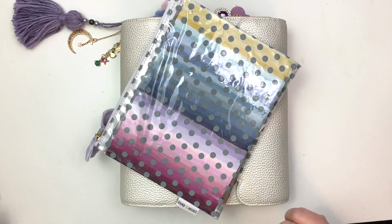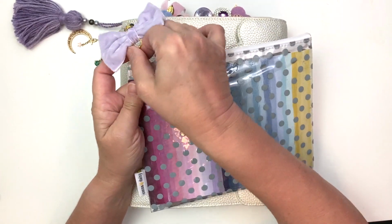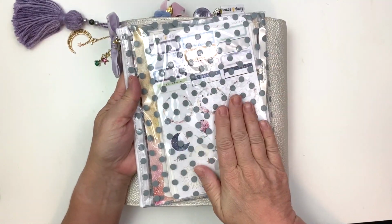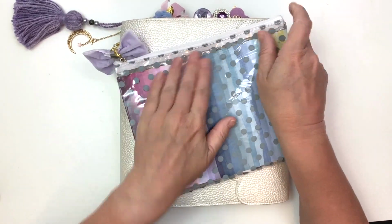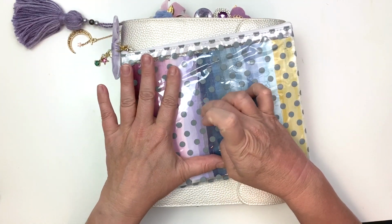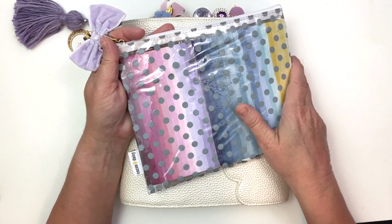Then we also got this month this zippered sticker folder, and I put a piece of memory keeping paper in there, the striped paper that's in there right now. I've got my stickers all in the back of it, but I just like the way it looks layered like that. Mine got a wrinkle on it from where I stuck it in my bag. But yeah, I love this with the gray dots because it's neutral. Oh, there's a piece of glitter stuck on it. The gray dots are neutral, so I'll be able to use it for a while.